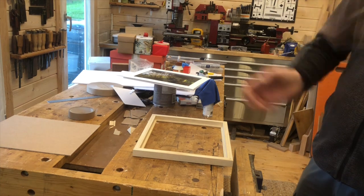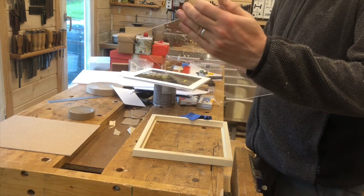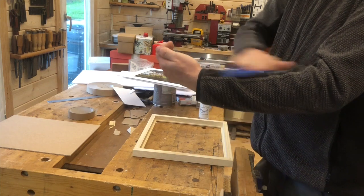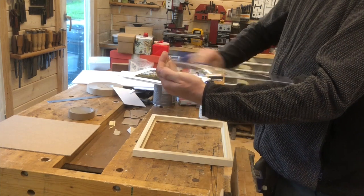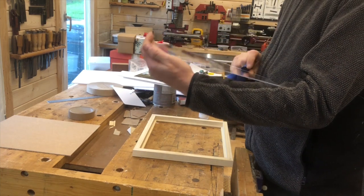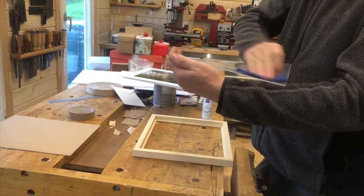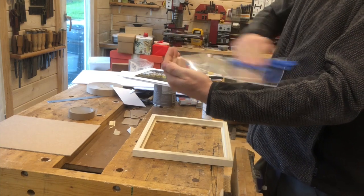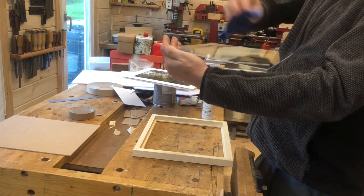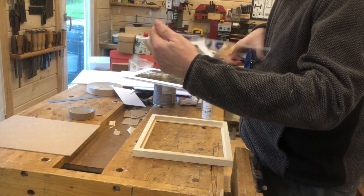Okay, and there is the glazing. It looks really clean, but what I always do is give it a clean with this anti-static lens cleaner, it's for cleaning glasses and things like that, and using a very, very clean cloth, just make sure that it's completely clean on both sides. This stuff evaporates off, so it doesn't leave any residue. You get a little bit of residue from the protective film, which shows up if you're not careful.